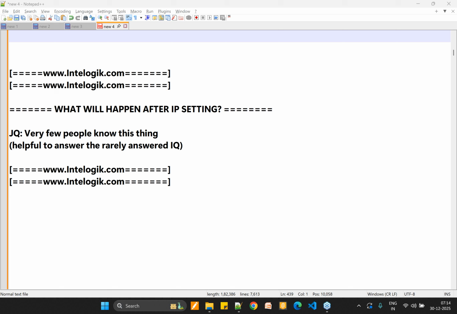And after that, the login will happen. Okay. So remember this process. Double authentication will happen. Next.